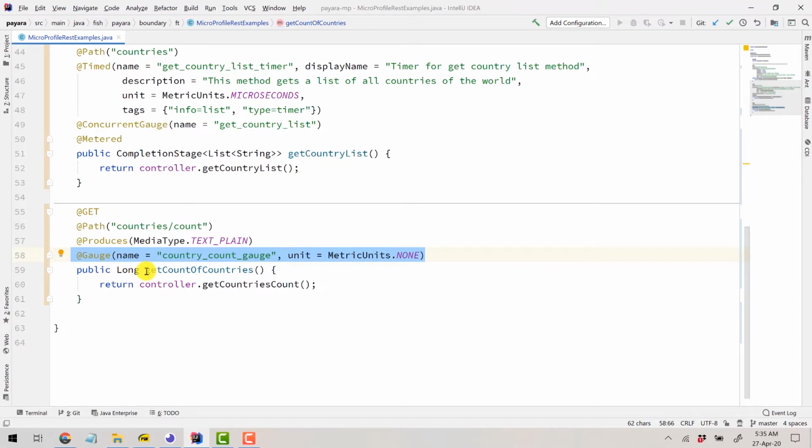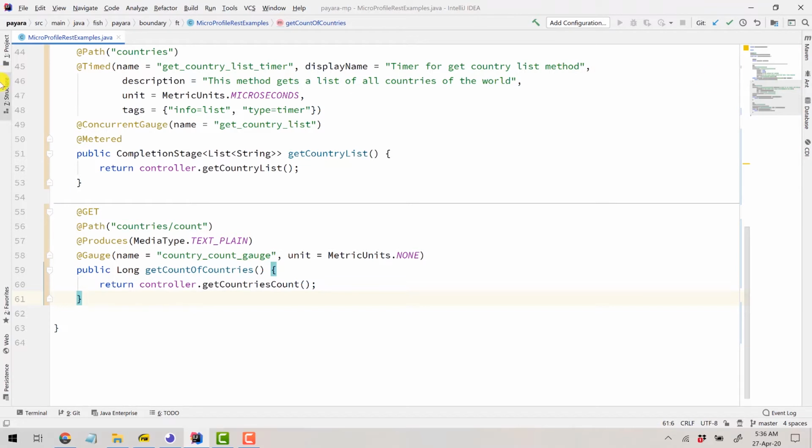You can annotate a given method with the @Gauge annotation, and then you return the count of users, registered verified users in your application. And then anytime you make a request for the @Gauge metric, you are going to get that in return. So you use the @Gauge metric to sample the value of an object. That's what you use the @Gauge for.